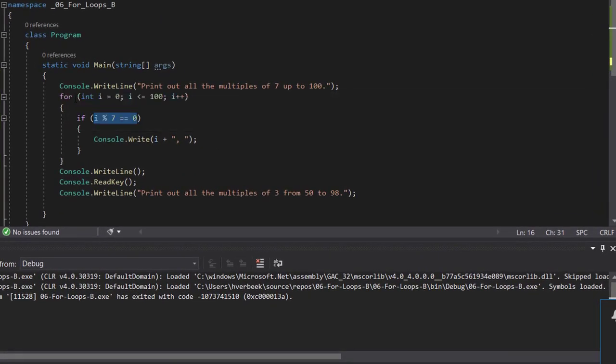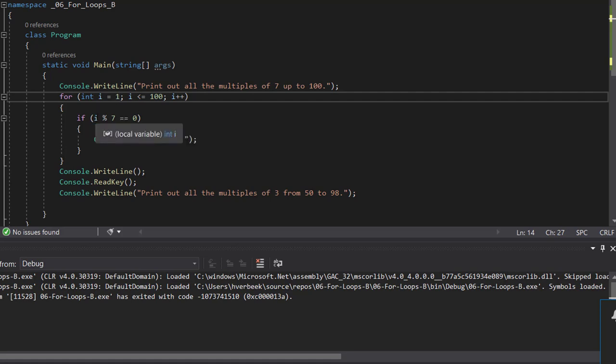And so I wrote up my for loop. int i is equal to 0, semicolon. i is less than or equal to 100, because we want to know if it goes up to 100. And then inside here, we do a conditional statement, and this will only print out i with a comma and a space if this is true. So the first time when we check 0, in fact, we shouldn't check 0, we should start at 1.